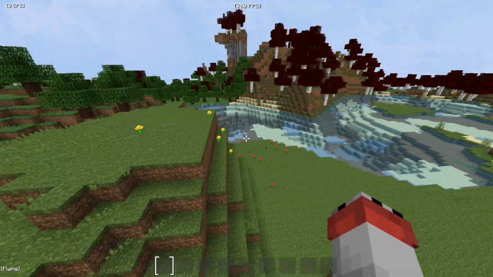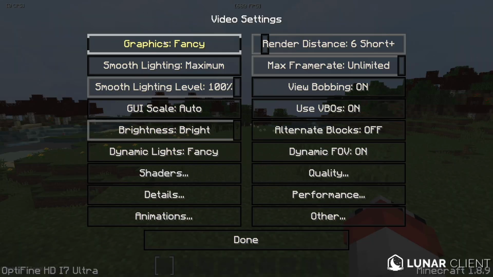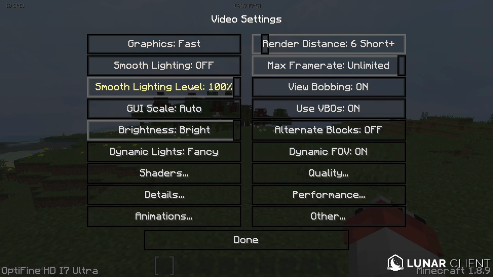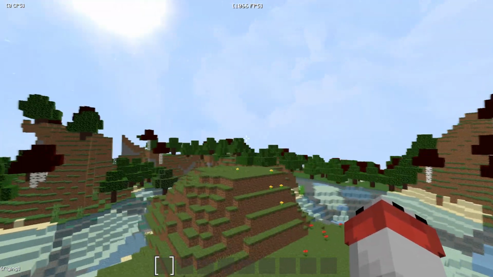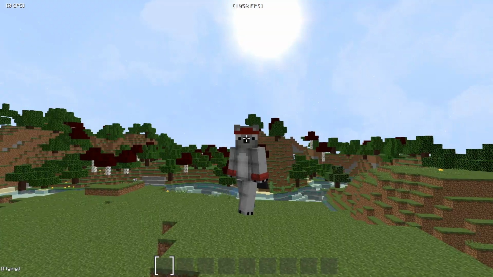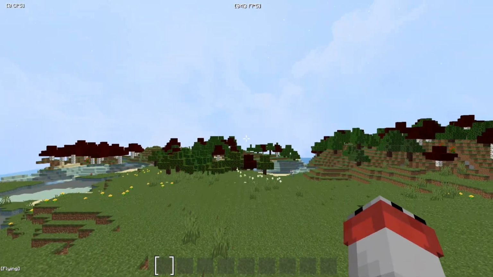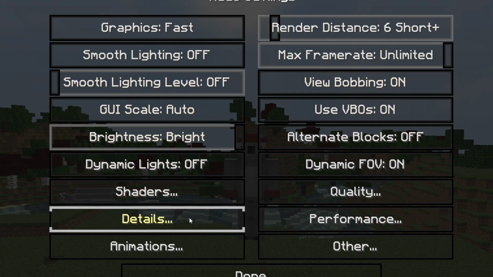My PC is good. So first of all, in the video settings tab, I'm just going to put on these settings, fast forward for you guys, and you should copy these settings down. As you can already tell, there's a big difference between my old settings and these settings. So let me show you these best Minecraft settings, or video settings, whatever you want to call them. As simple as this, just pause the video and you can see what I have.